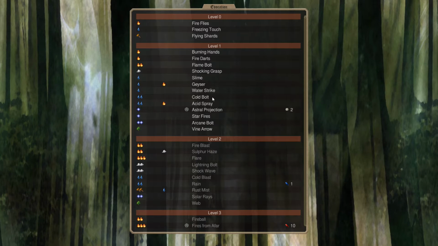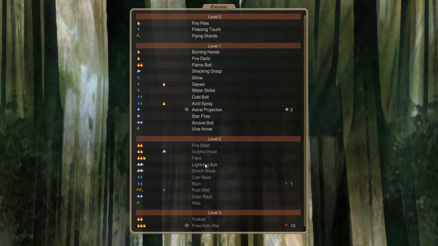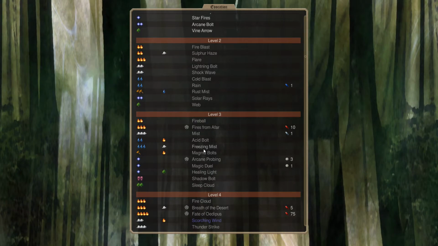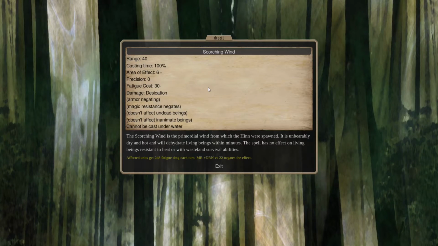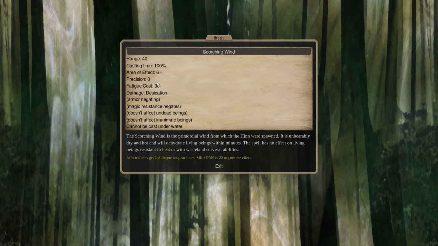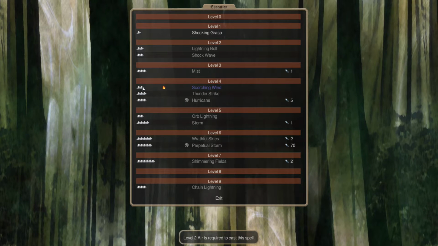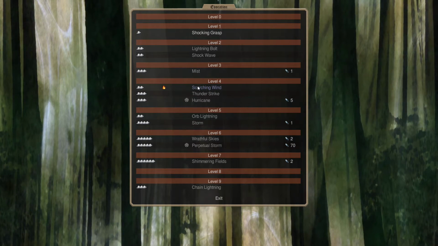Evocation. There's a lot of interesting things here. We have the Lightning Bolt. We have a lot of air and fire mages here, so we can do that. Flame Bolt as well. We're already level 1. Later on, there's just so many spells here, but later on, Scorching Wind here. Look at this one. Range 40, pretty good. Fatigue 30. How much does it take? Level 2 air, level 1 fire. So if we have better than that, we can reduce the cost in fatigue.